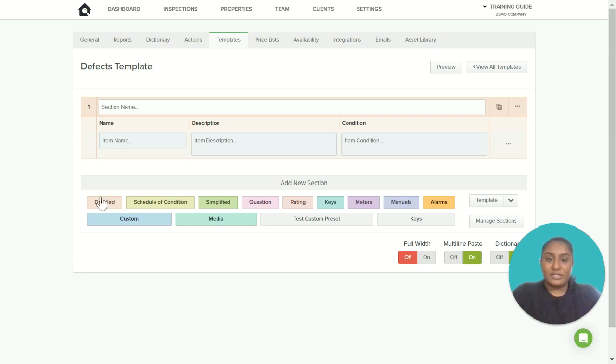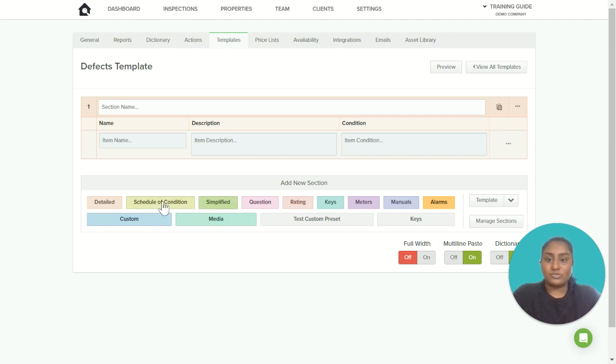So here you can see that we have different types of sections that you can add to a template. So here you can see I've got the detailed section, and any type of section that you add will have a section name field. It will then have the name of the item, and depending on what is within this section, you will have different columns as well.